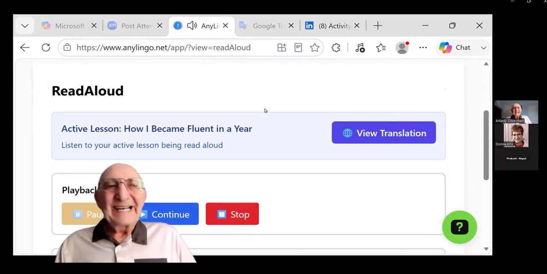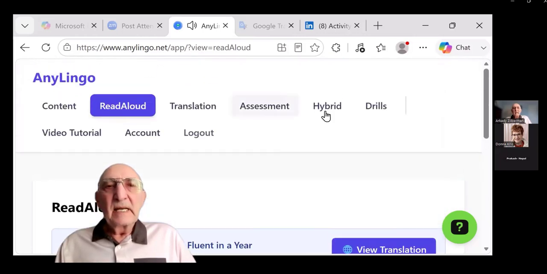So that's what the read aloud function does. Now, the next menu, and I will explain first all those menus, and then we'll start doing drills, the main thing, how to use AnyLlingo for teaching or for learning English, or by the way, you can learn other languages using the same application, AnyLlingo. You can learn French, German, practically any alphabet-based language can be learned with the help of AnyLlingo.